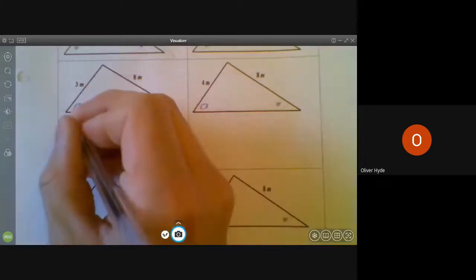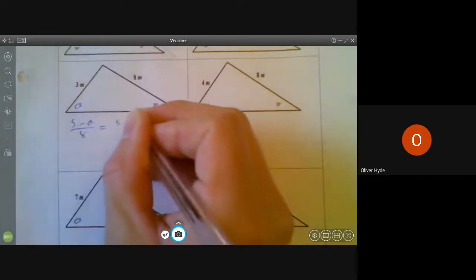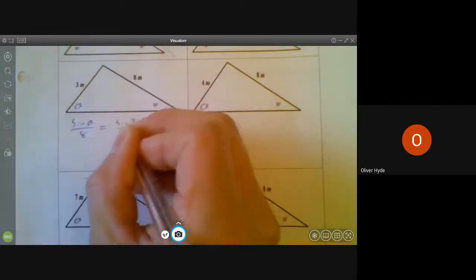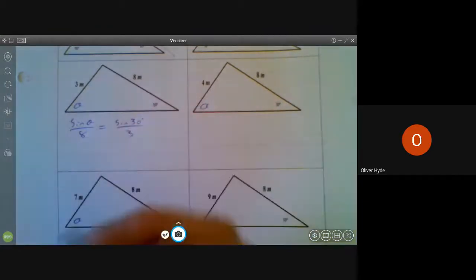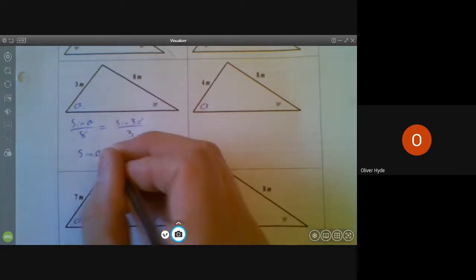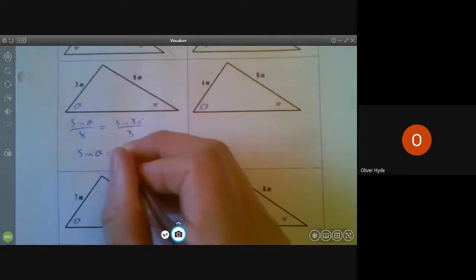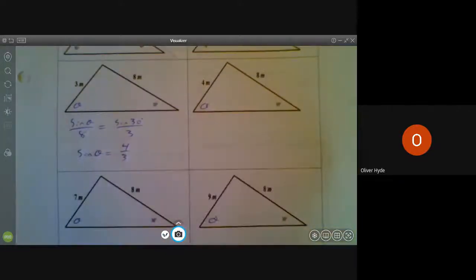So in this case right here, I would say that the sine of theta divided by 8 would equal the sine of 30 degrees divided by 3. Sine of 30 degrees is one of my favorite ratios to use because I know that the sine of 30 degrees is 1/2. That means when I multiply both sides by 8 here, I'll get 1/2 of 8, 4/3. Well, the sine of theta will never equal 4/3. The ratio of y to r cannot be greater than 1. Your calculator would tell you this. If you try to take the inverse sine of 4/3, it'll say error 2.